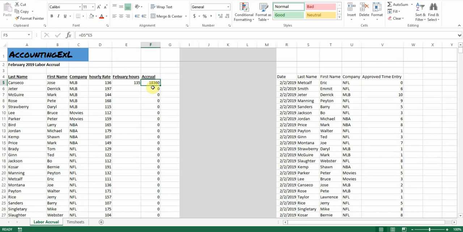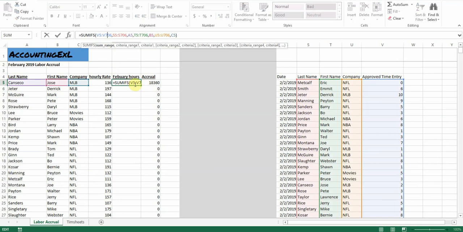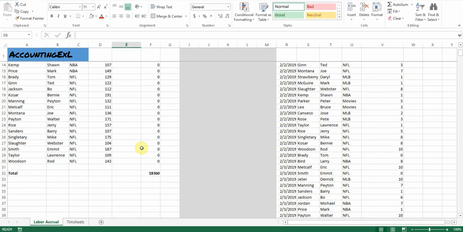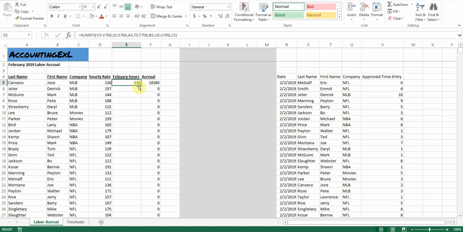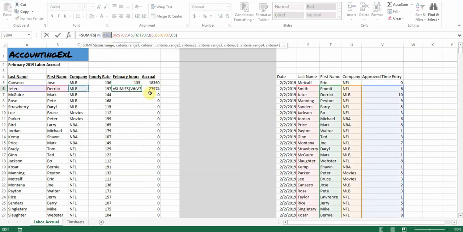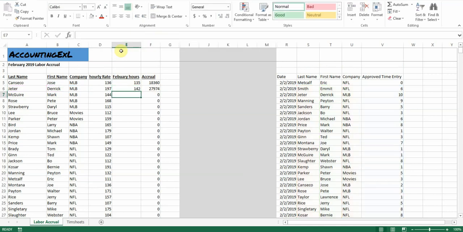So real quick, just to finish this off, I want to drag this formula down all the way to the bottom here. What happens is if I drag this down, it's going to change my table that it's looking up to. See, I started off with 706 and I started off with 5 here, but when I dragged it down, it went to 6 and it went to 7.